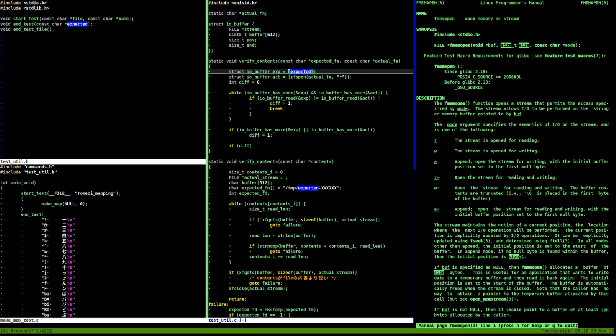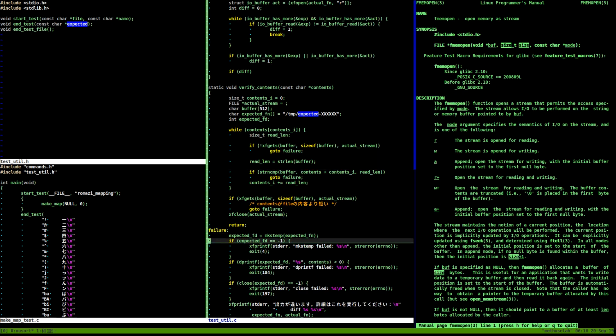Oh, but that actual file name is a global, so we don't need that. xfopen expected fn. All right. Now if it's different, then we have to report the failure. mkstemp.